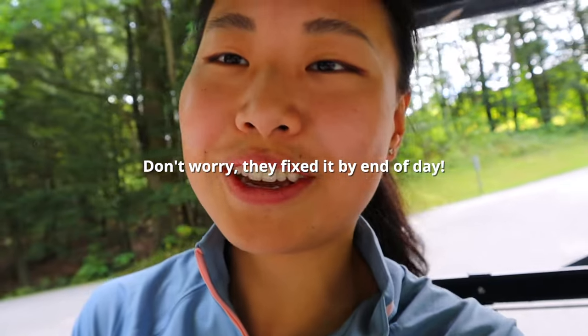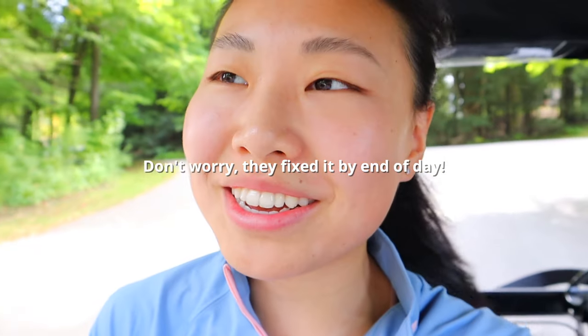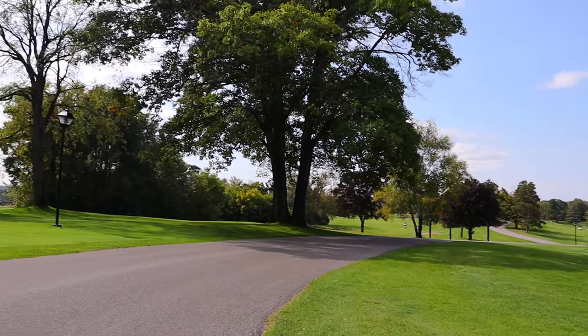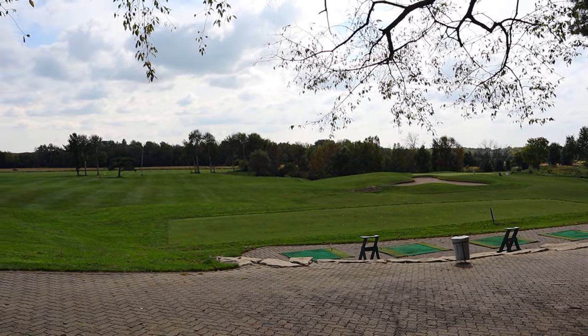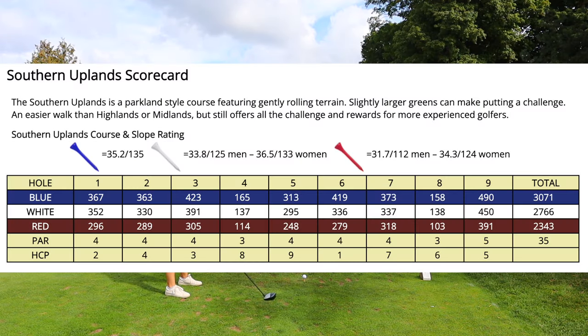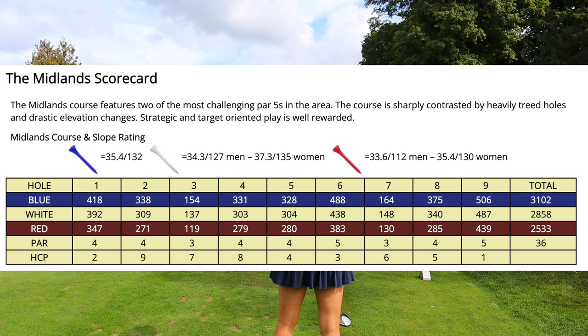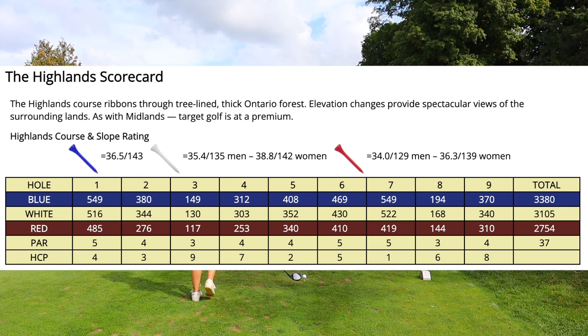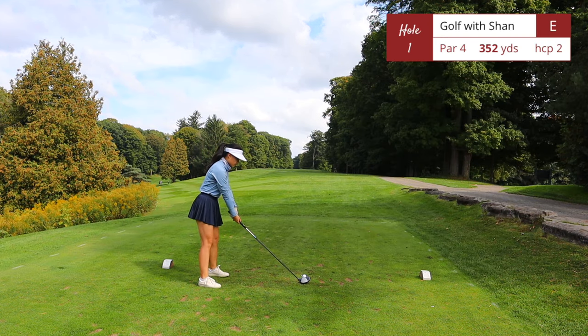A little update: the card machines got hacked so it's currently cash only, but they're taking IDs in case the systems come back by end of day. Welcome to Pheasant Run Golf Club, located in Sharon, Ontario. There are three nines on this golf course: the Southern Uplands, par 35; the Midlands, par 36; and the most difficult, the Highlands, par 37. Today we are playing the Southern Uplands and the Highlands, totaling par 72.